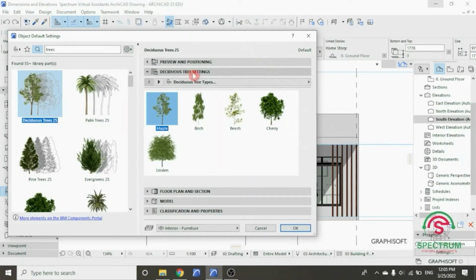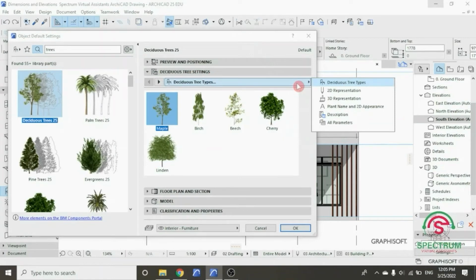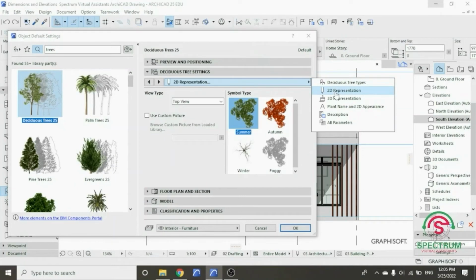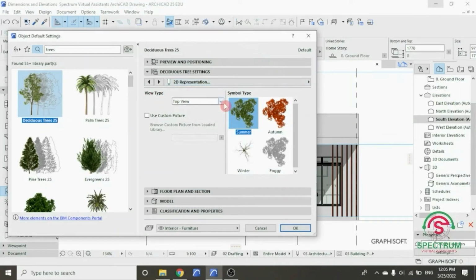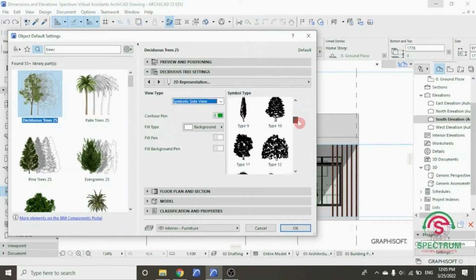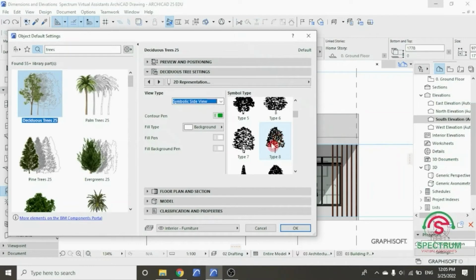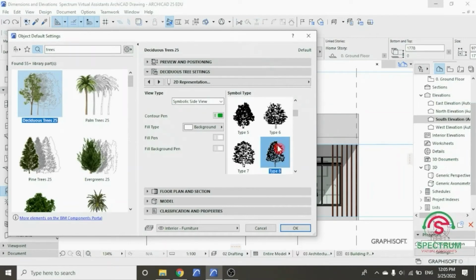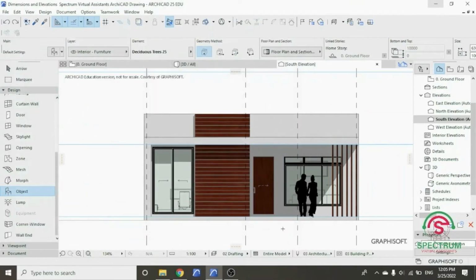for this tree. Under this, click on 2D representation, and for the view type, select symbolic side view, and for the symbol type, we are going to choose this type and then click OK.